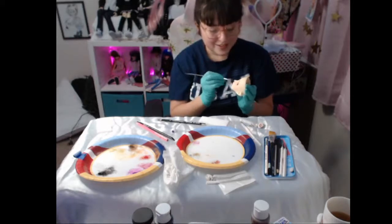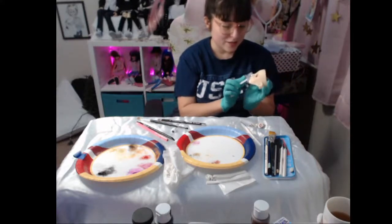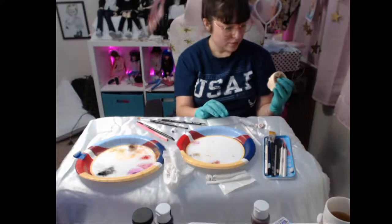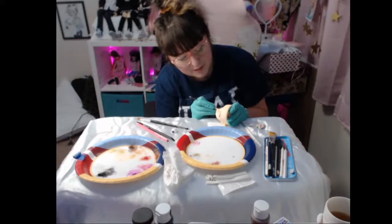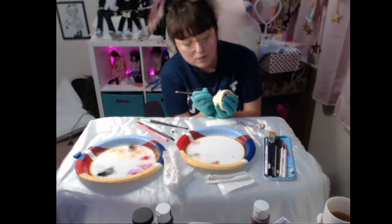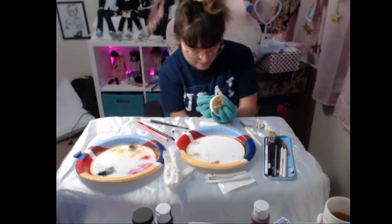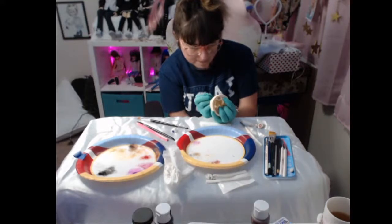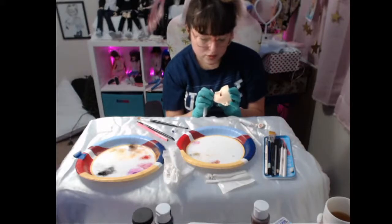Yeah, I'm sorry, I'm in ultra concentrating mode. I want to do these little lines, but I want to make them look like she's smiling, so I have to angle it. But at the same time, I don't want to make it look like she's got a piece of hair in her mouth. You betrayed me, pencil.